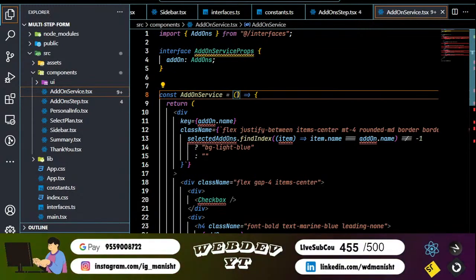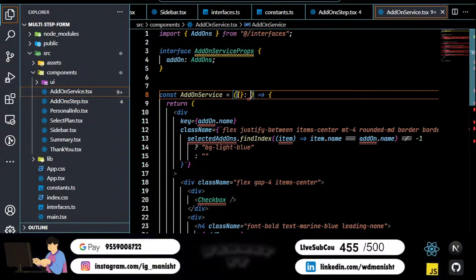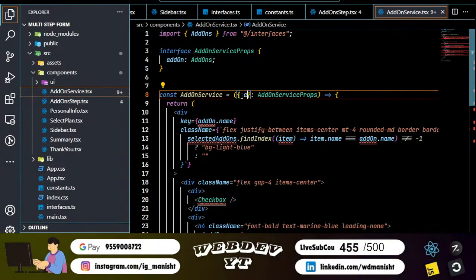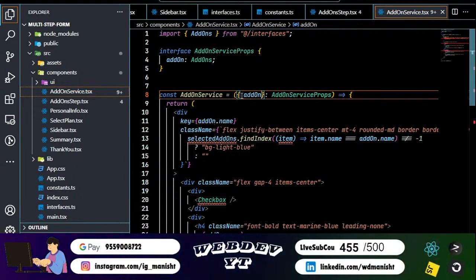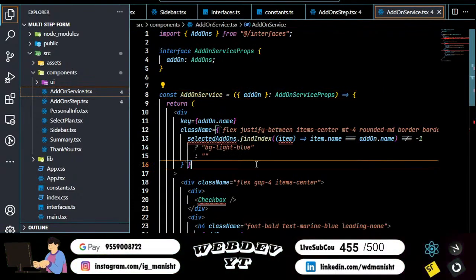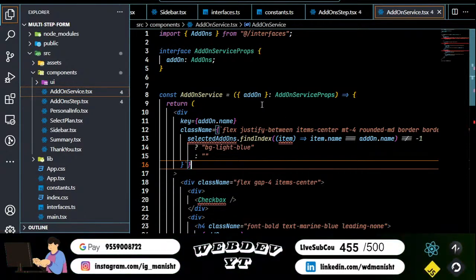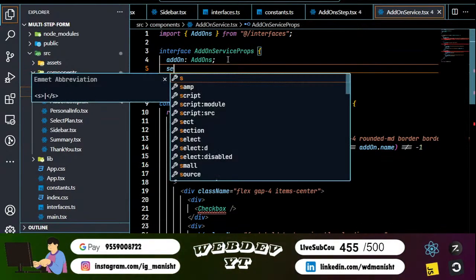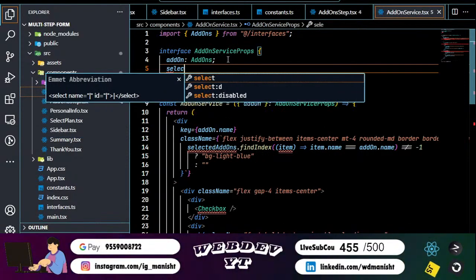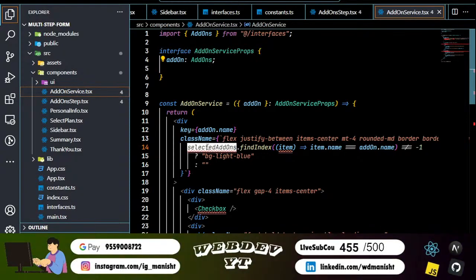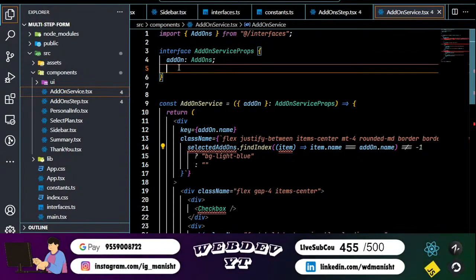Now let's destructure it from here, add-on service props. From here I will get add-on, let's import it, and it also needs the selected option. So let's pass it. Let's say selected add-ons.